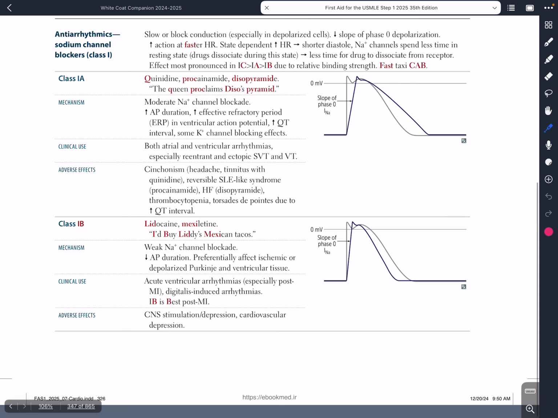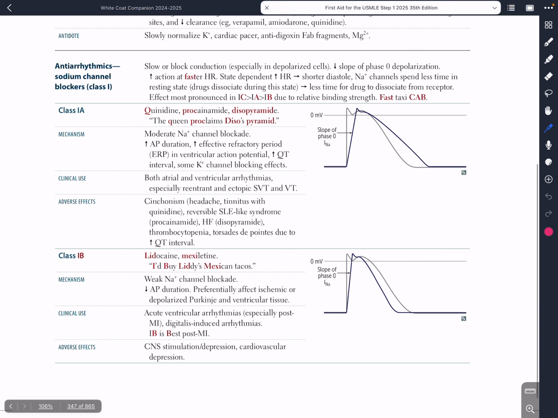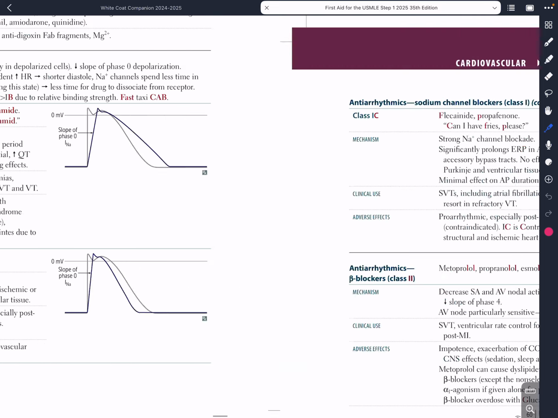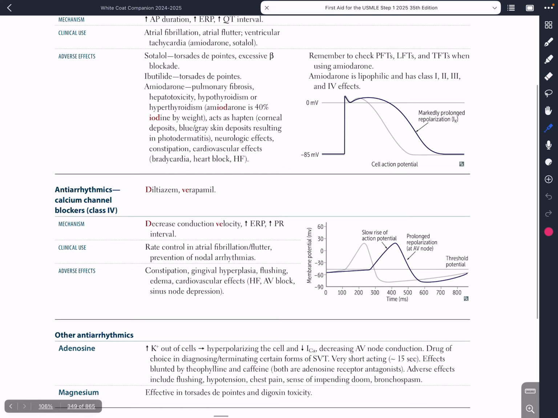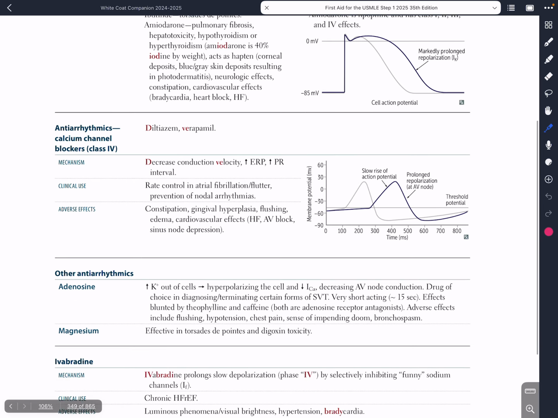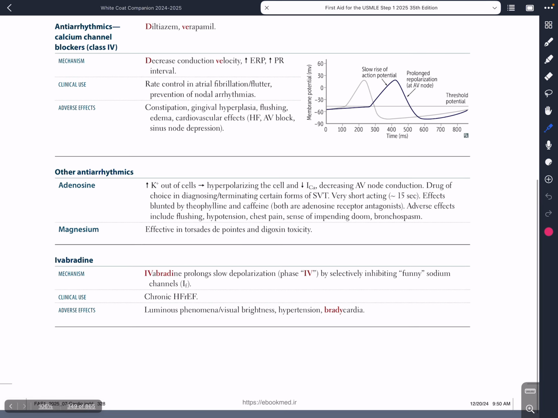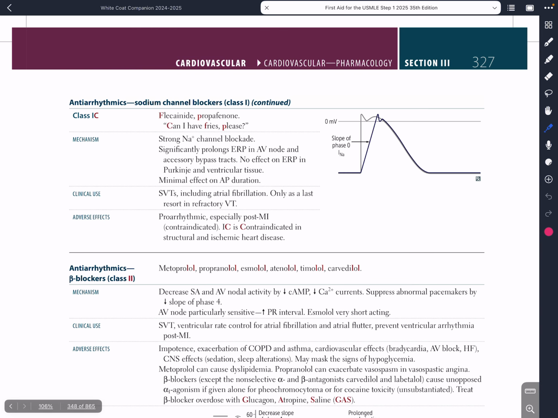What are antiarrhythmics? Antiarrhythmics are divided into main classes: class 1A, class 1B, class 1C, and class 3. Class 2 is beta blockers, then class 3 antiarrhythmics, class 4 antiarrhythmics, and other antiarrhythmics. Others are not divided into any specific classes, and they are preferably a newer class of drugs.